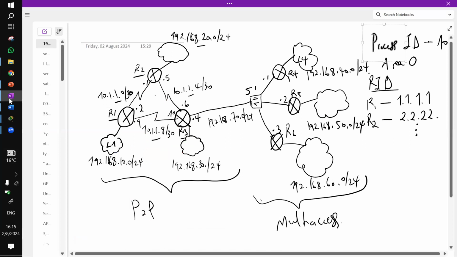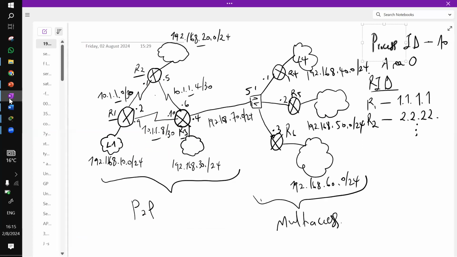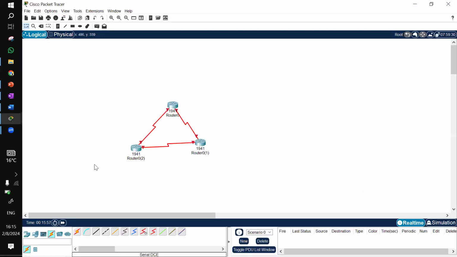Then we can have, let's put PCs on LAN 1, LAN 2, LAN 3. Let's just put PCs here so that when we want to demonstrate if we have connectivity, we can use that. So let's put a PC here, just to demonstrate our LANs connectivity.